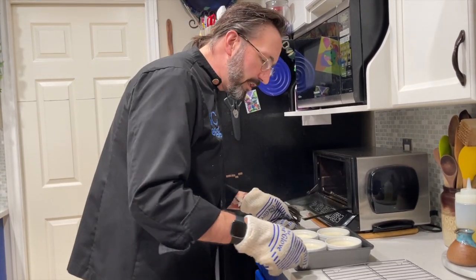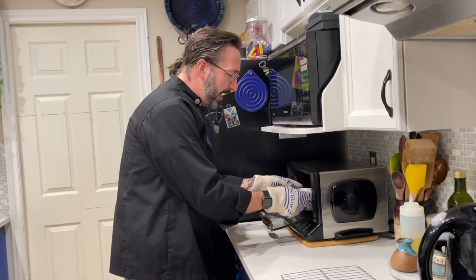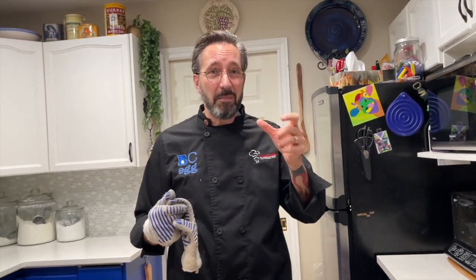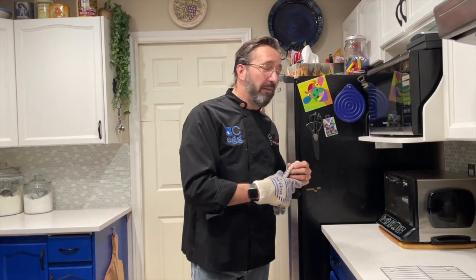If you're following the recipe online, you're going to want to bake at 325 degrees for about 30 to 35 minutes. I timed this by 1.5, so I'm going to go almost an hour, 55 to 60 minutes. What you're looking for is to have them set, but still just a little jiggly. But follow that time frame at 325: 30 to 35 minutes for the half cup ramekins, or 55 minutes to an hour for the 1 cup ramekins.